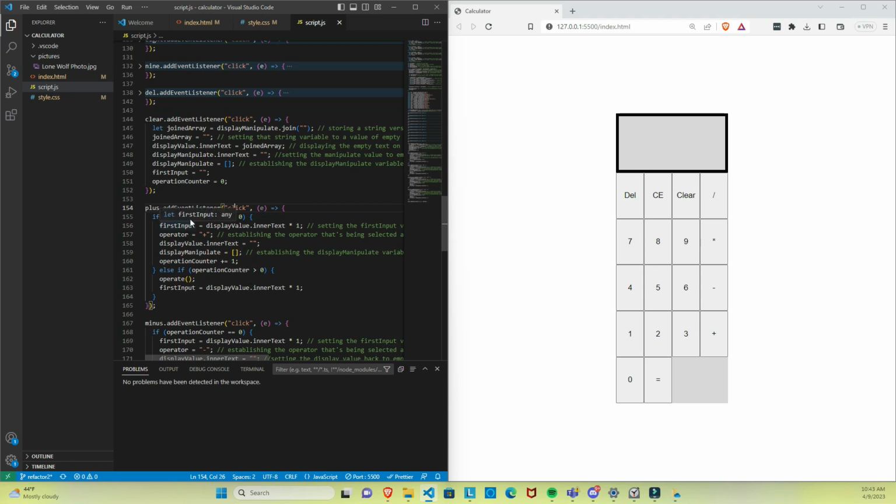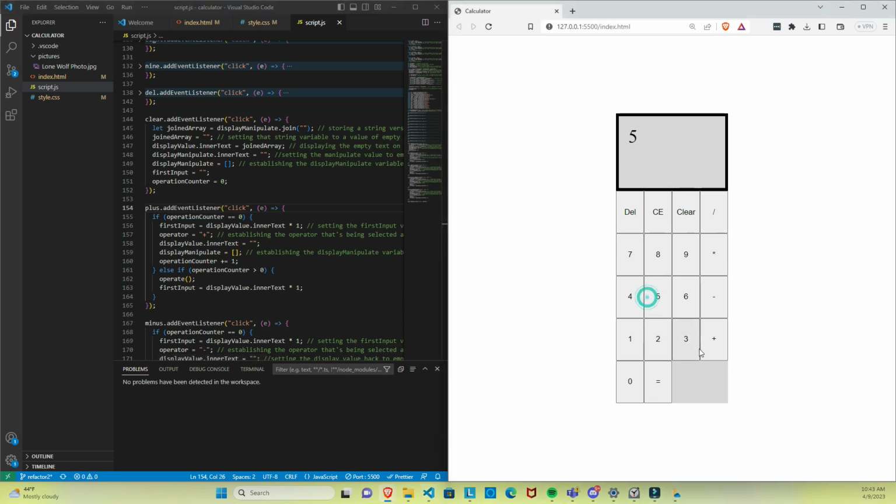And this ties in to why I had that operation counter. It really is just to help me understand if I can chain certain operators. So I have an if statement that handles 5 plus 5, but if I don't want to press the equal sign immediately and I just want to continue with another operation, I can do minus, right? And it already completed that 5 plus 5 for me, and it gave me the 10. So now I know I'm operating with 10, and I already have minus.